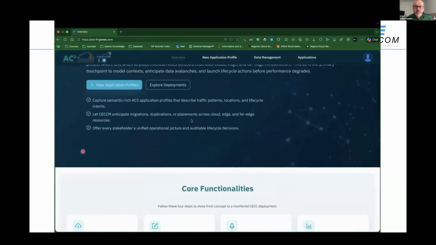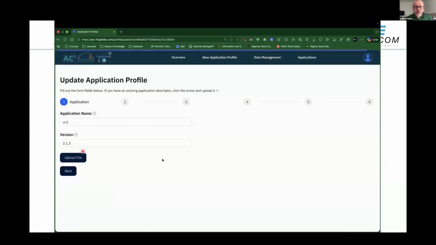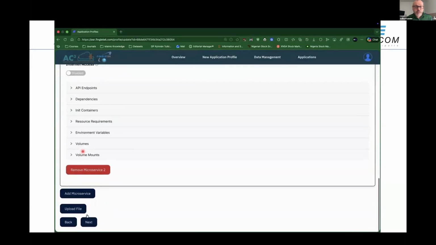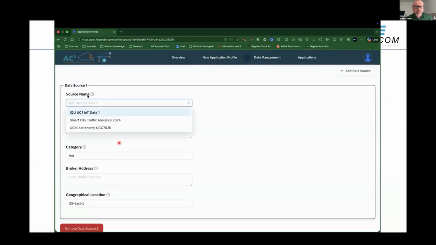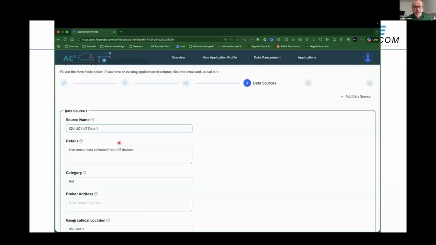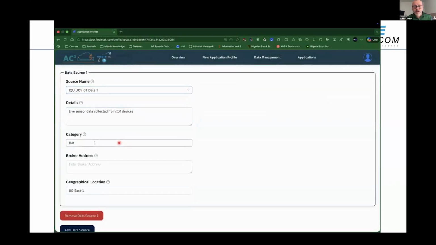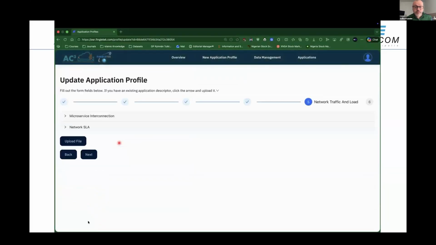And it can, for instance, create an application. So for instance, here we already have an application. So it can update it, adding the interfaces and the sources. And what we generate here is that we can call the different source names that we have created. So the application developer just adds it to the application profile that is created.